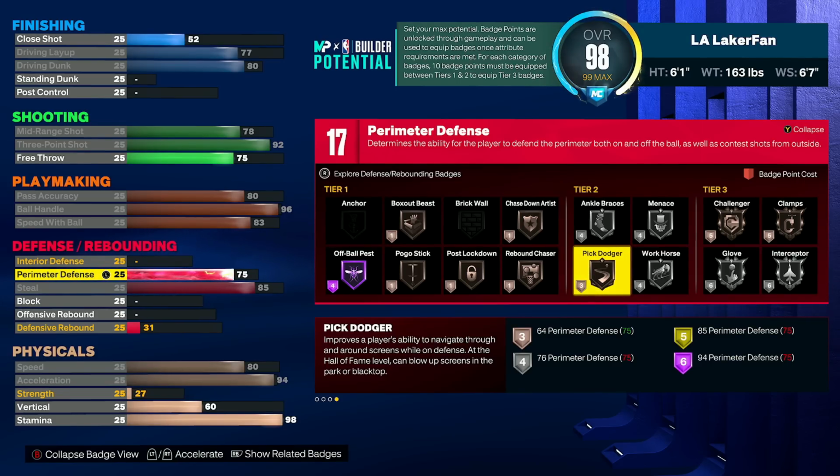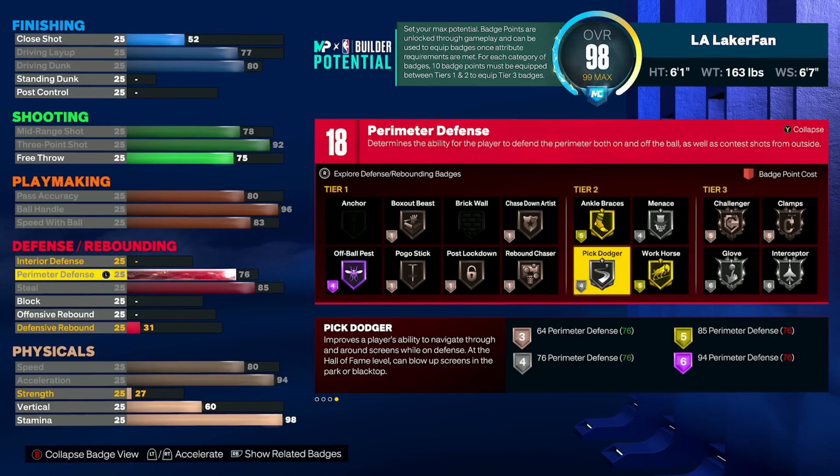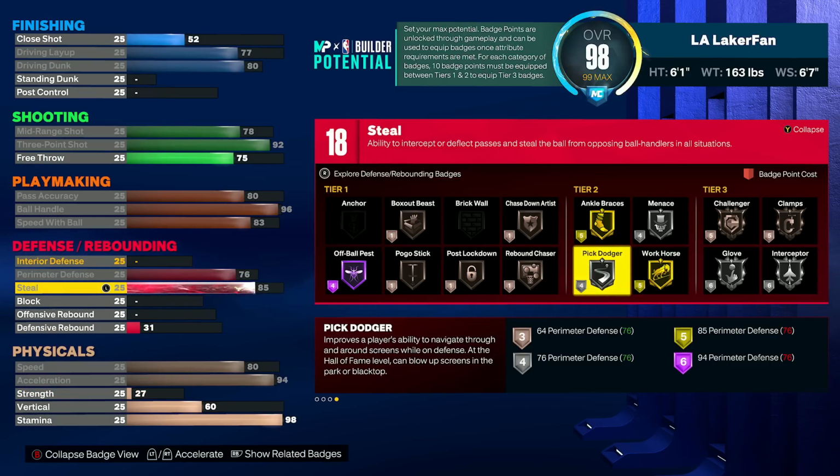Plus, at this 76 perimeter defense rating, as you can see, you get an extra defensive badge point, not to mention that Pick Dodger, Ankle Braces, and Workhorse all go up a tier, as you can see, which, again, is very convenient for defending the perimeter. If you're going to be on a build like this, you need Pick Dodger on a build like this, because you're doing no such thing as switching or anything like that. Even if you can play a passing lane, maybe even decently, you're still not going to switch onto bigs very often with this.